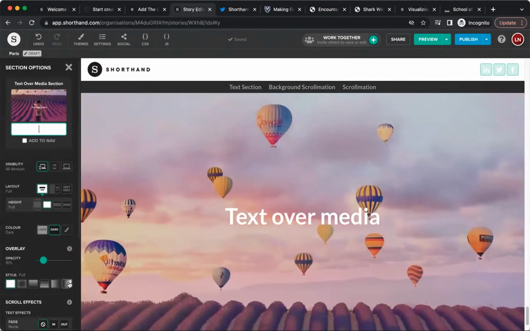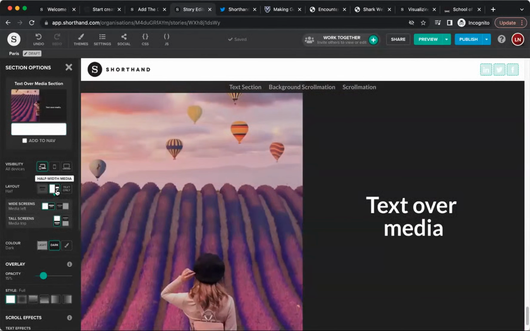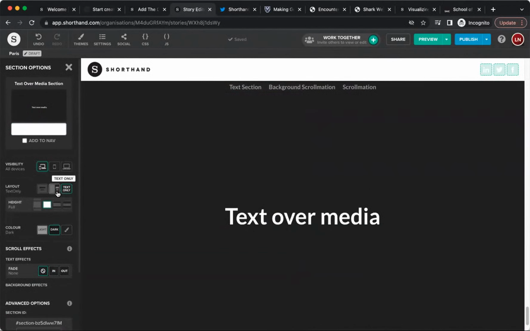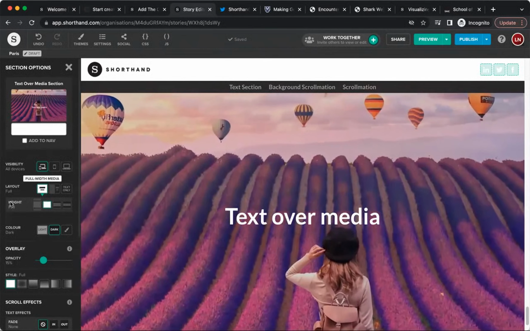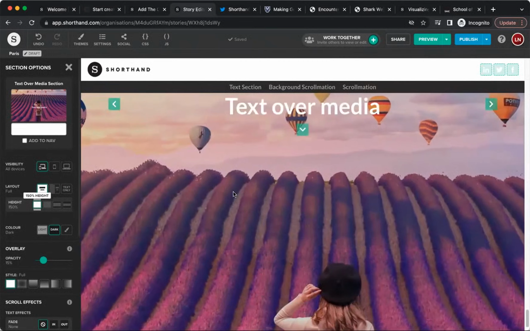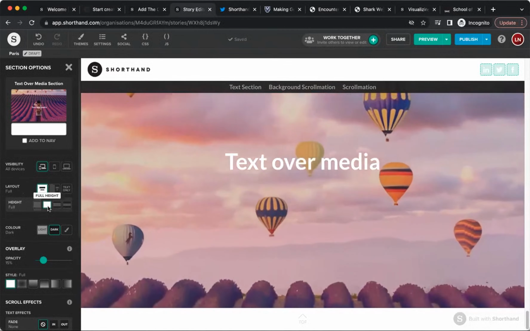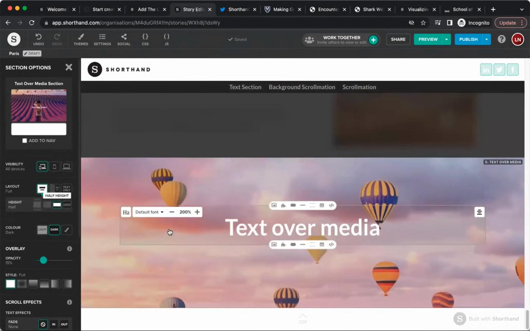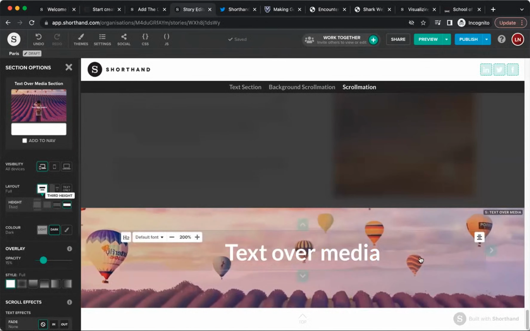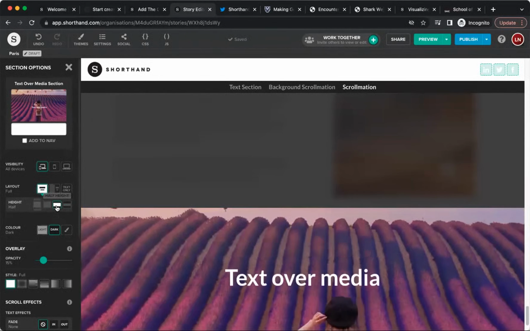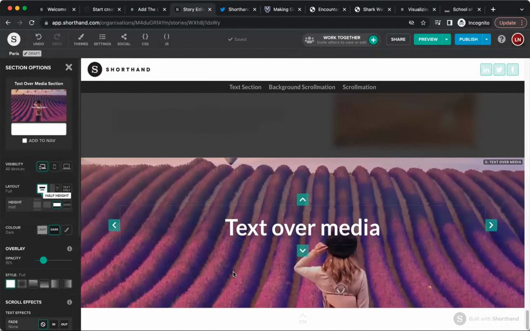So if we go into the section options, you'll see that there's a few other things available to us here. So if I wanted this to look a little bit different, I can change the layout to either half width or full width, which again, I think is super cool. And then we can play with the height at full width. So maybe I want to see how long that piece looks now. We can pull that 150 height, a regular full height. We can make it half height, which again makes it a bit smaller, or all the way down to third height. So again, for titles, I found that this is a really neat way to kind of break up your media, or excuse me, your copy, by having some movement here.